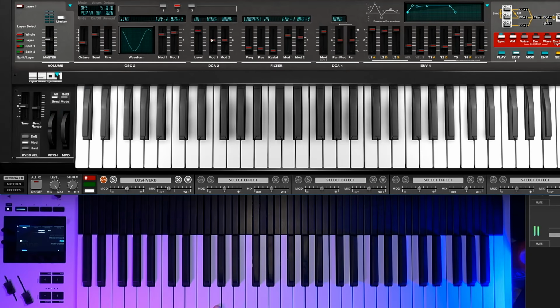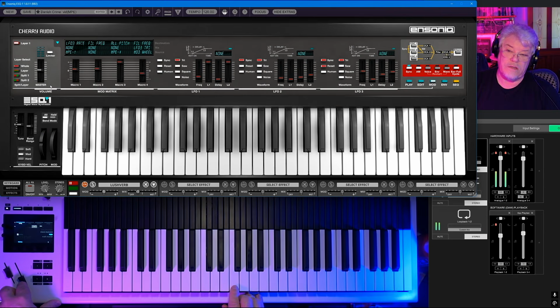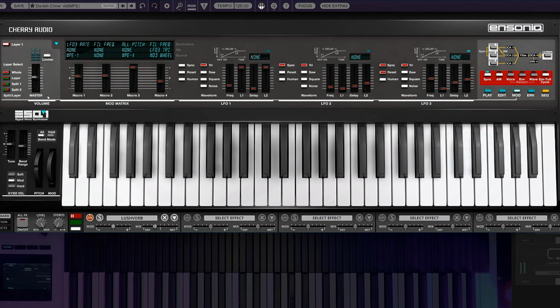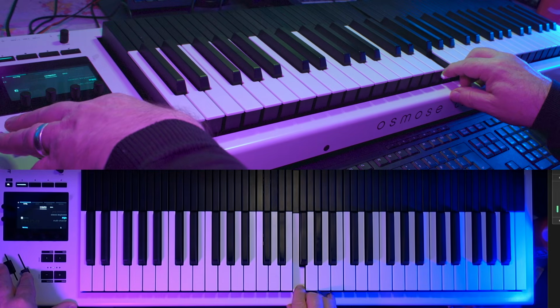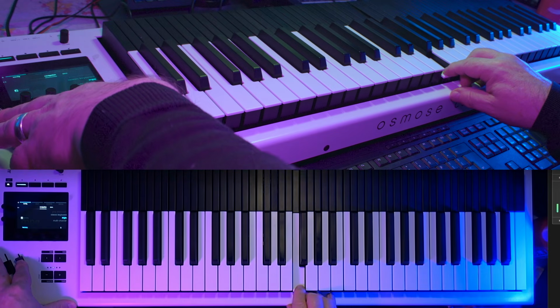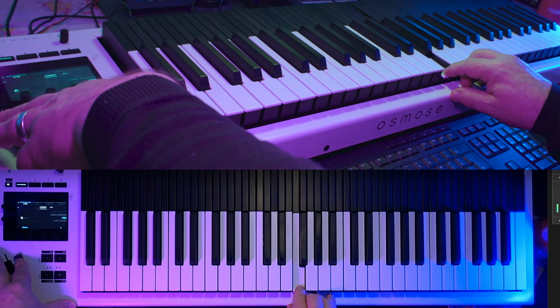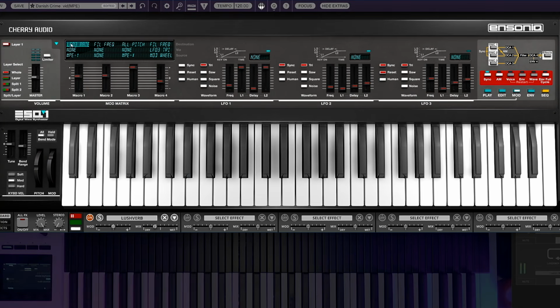So that's the first control, the first major control. Secondly, the mod wheel is introducing filter modulation using LFO3. But I'm also adding MPE Y, Aftertouch, essentially pressure.